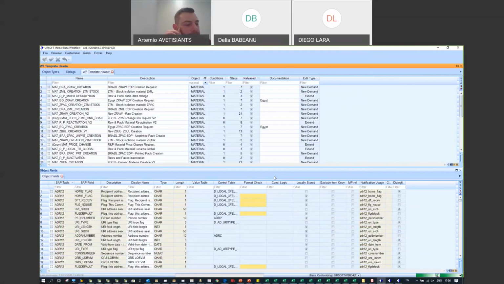Artemio, I have a question regarding the updated information between Orsoft and PG3. How long does the process take? Is there a job connecting them?